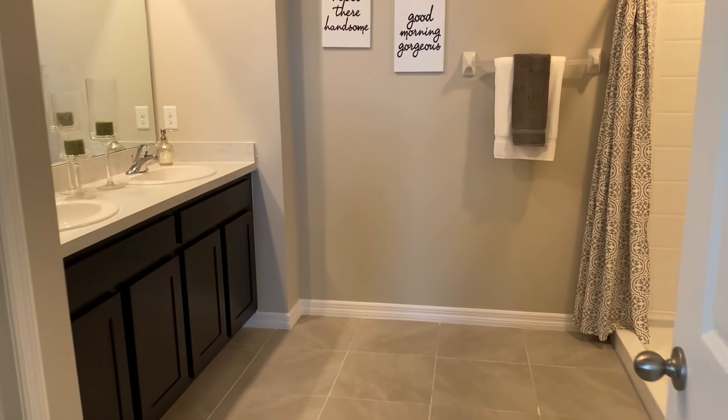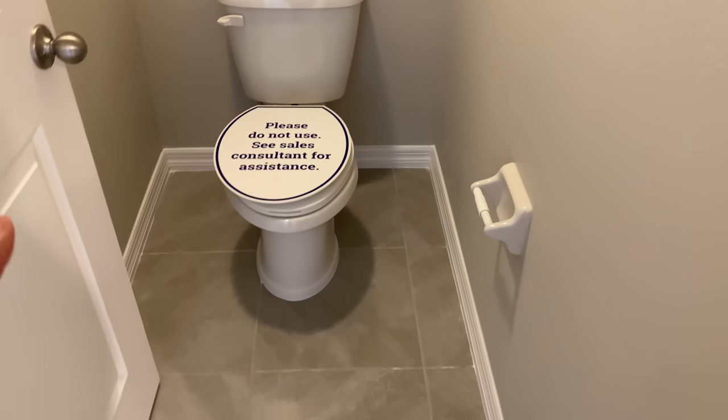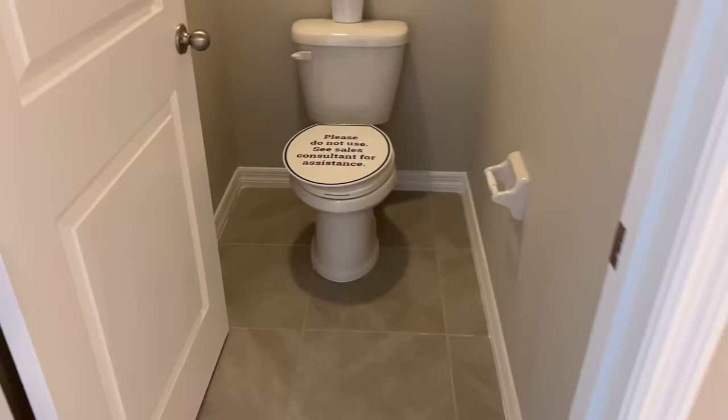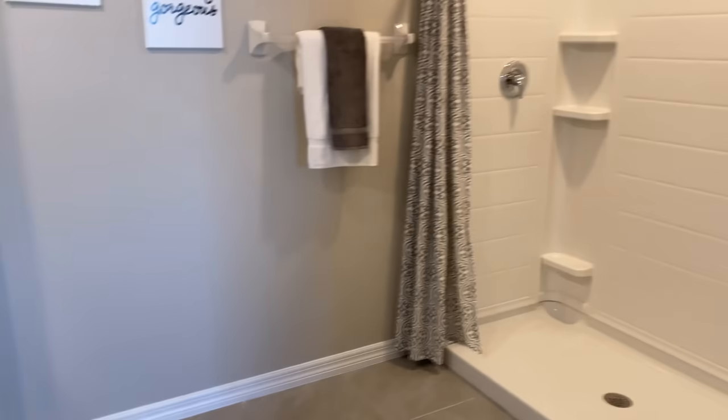And then my favorite part is the throne room. They actually have a door. So you can close the door like, boy, I'm in here pooping. Move, get out of my business. And you know, light switch. Hit it. I like it. And the throne room is big. It's a lot of space. You don't feel like you're closed in a tiny space. I like this. They did a great job with this room, the way it's structured.